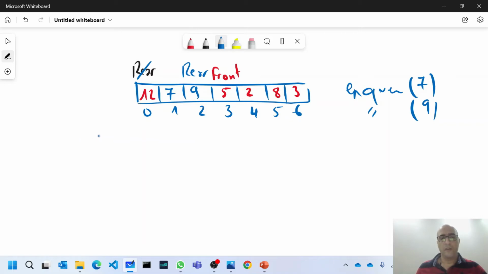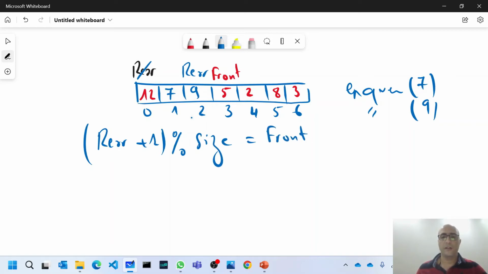So if the rear plus 1, we work always modulo the size, is equal to the front, it means that the queue is full. So let's make some dequeues.